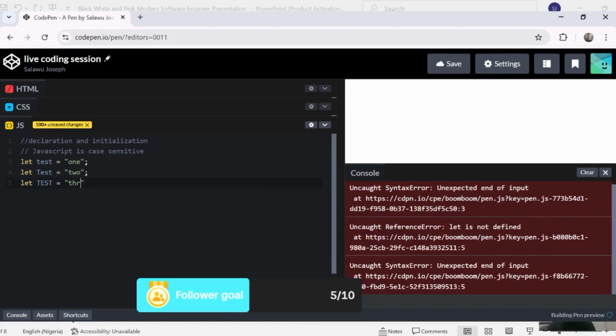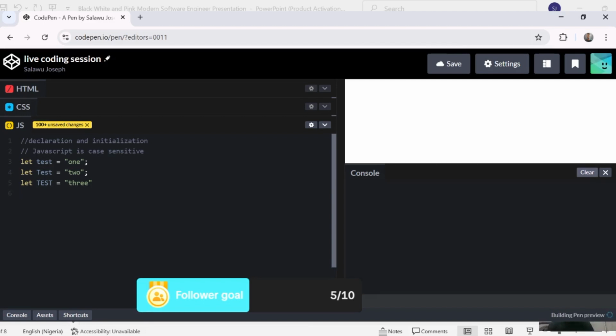There is a difference between these three variables: test in small letters, test in camel case, and test in capital letter. Let's console log them and see what they will bring out. Let's write the first one, console.log test. Look at what it will give us. The first one gave us 1.